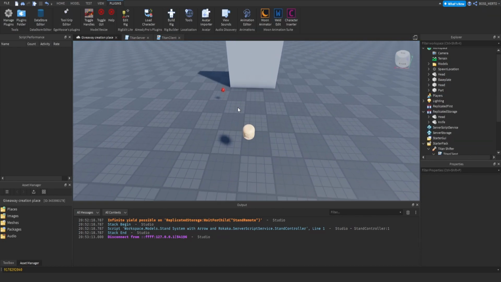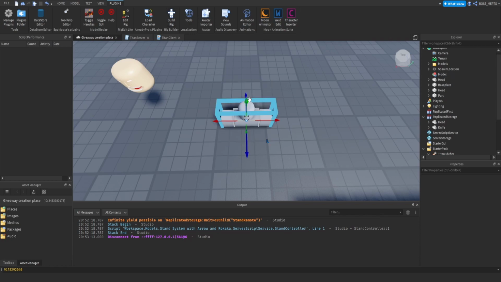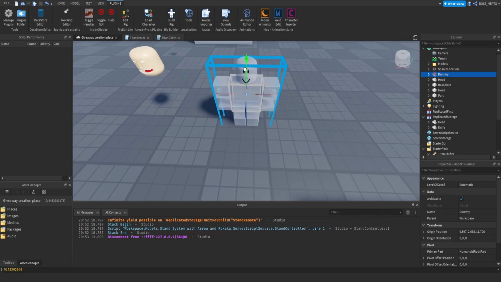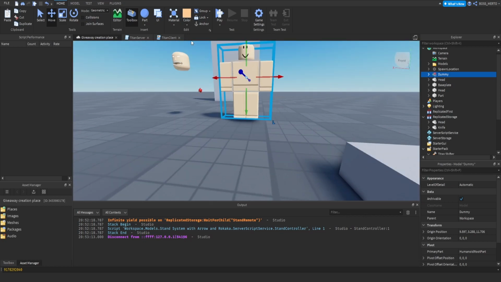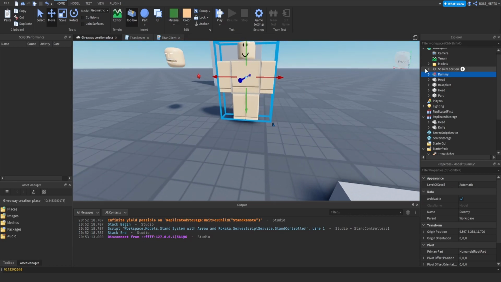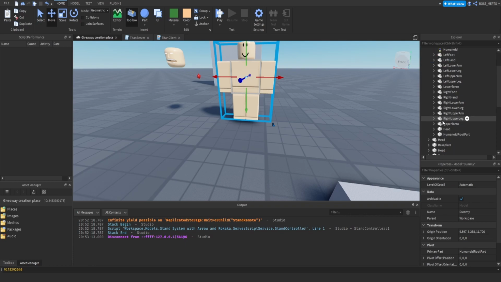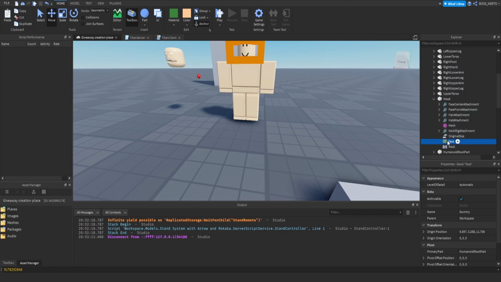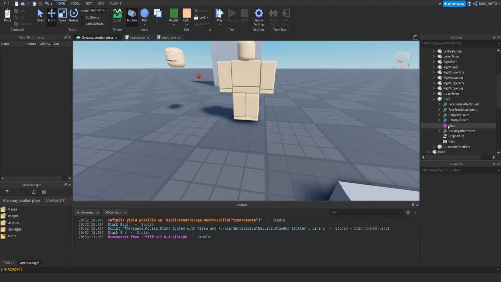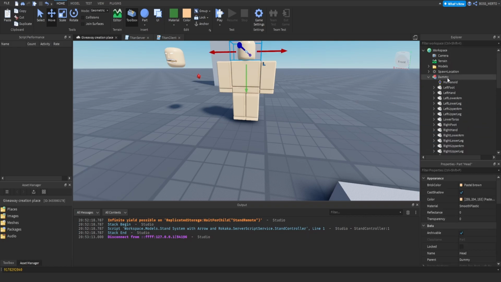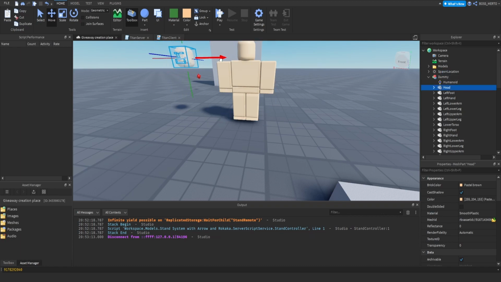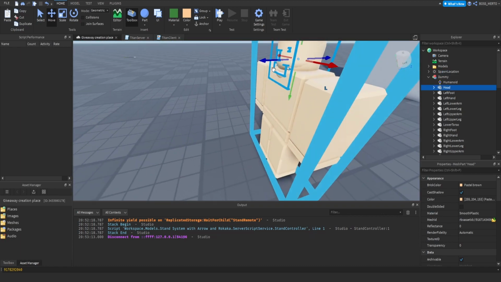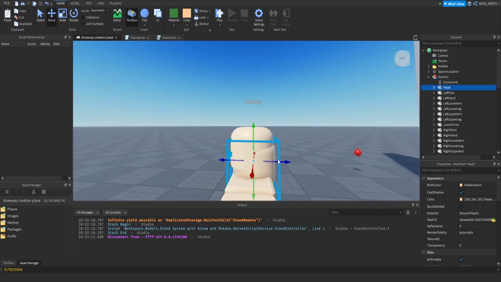So now things are becoming very, very complicated probably for you, but, well, that's just the life of a developer. So what we're going to do is, instead of replacing the head completely, we're going to make the actual head invisible. And we're going to apply this new head onto the actual head. I hope that you're able to follow me.